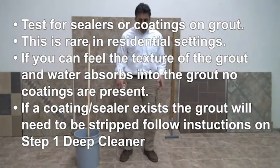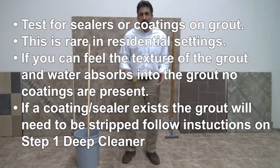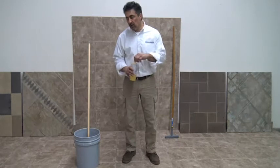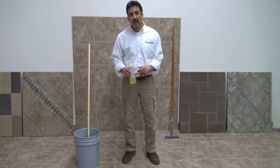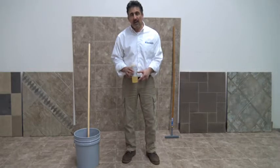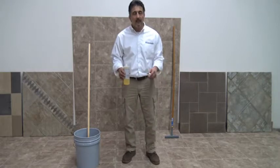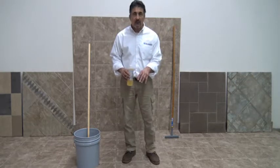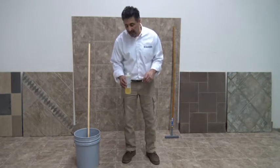Once you've tested the grout for any film formers, waxes, sealers, or coatings that are on the grout, the next step is to take step 1, deep cleaner, and pour it into your mop bucket. Obviously, it's important to follow the instructions. Typically, you will get an 8-ounce or 16-ounce bottle, which is the amount required for the size of your job. But one other factor to take into account is if we identify that there is a wax or a sealer on the floor, it's very important to follow the heavy dilution instructions on the label. For all other cleanings, you could use the normal cleaning dilution ratio.